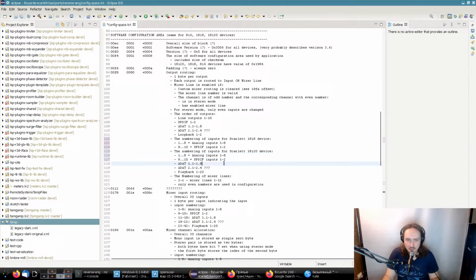So that matches the port assignment for the 18i20 device.